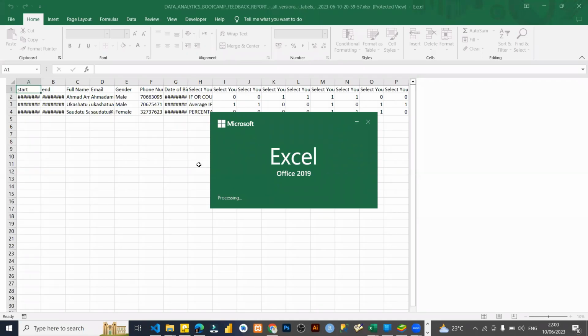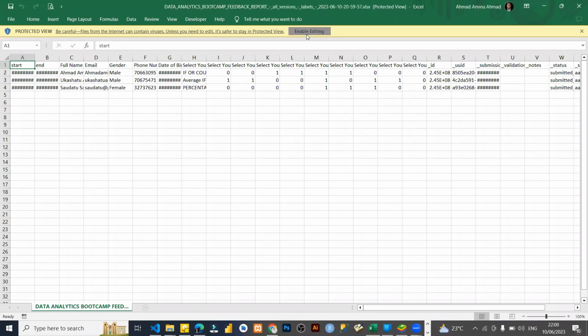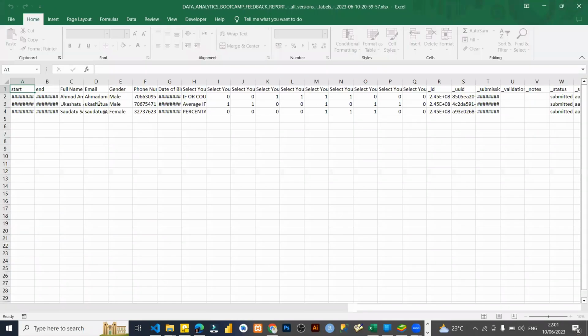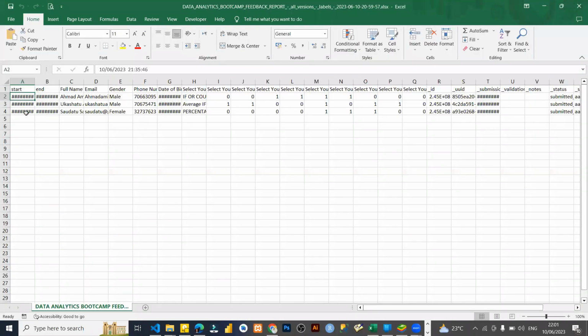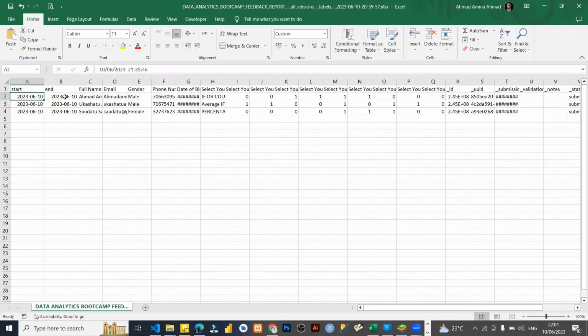Okay, so here it is. This is the data I just filled. I filled one from my phone, then the rest of the 2, I filled them with you. So we have 3 of them. You see, by default, since we selected the starting date and end date, that's what we saw. We have this starting date, end date. It just did this for us.